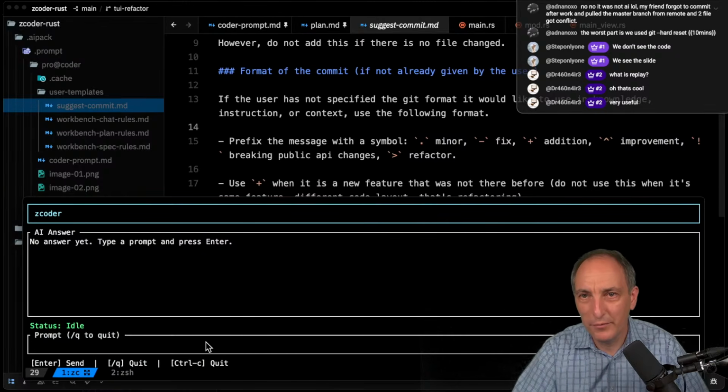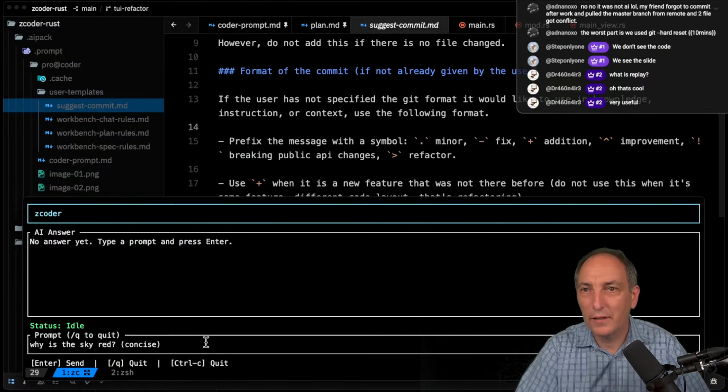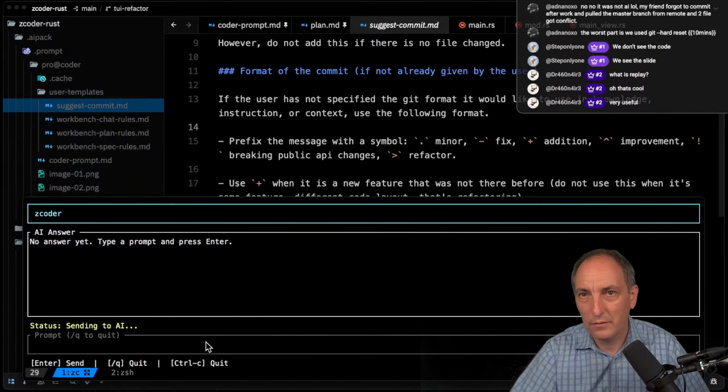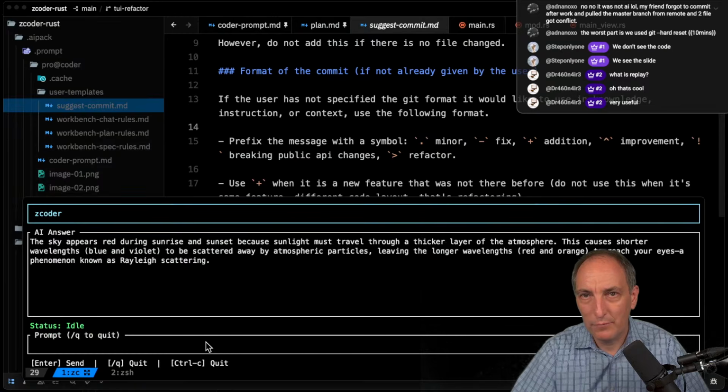Same as before. I was like, hey, Jamie, 2 hours to do that. That's not good. Why is the sky red? Concise. That is hard-coded to flash light, to flash. And then it sends its status to AI, boom, it sends the thing. But now there's new stuff.